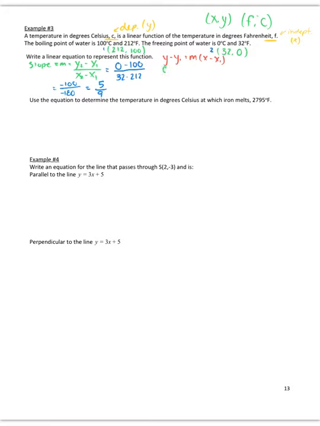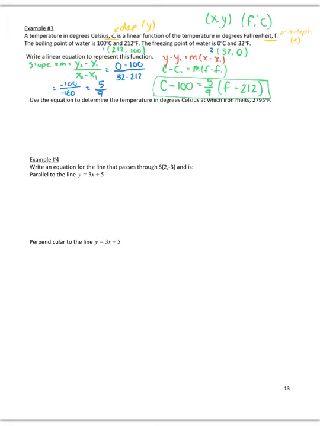So subbing into our y minus y1 equals m times x minus x1, remembering that y in this case represented degrees Celsius, we get Celsius minus Celsius 1 is equal to m times Fahrenheit minus Fahrenheit 1. Let's just use point 1 again here: C minus 100 is equal to 5 over 9 times Fahrenheit minus 212. Again, it doesn't matter whether you use the first or the second point here; either is fine. Now, it doesn't ask for a specific format, so I would just leave it here. That's easiest.